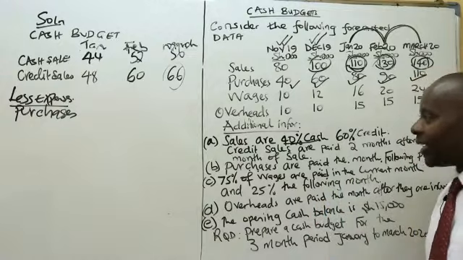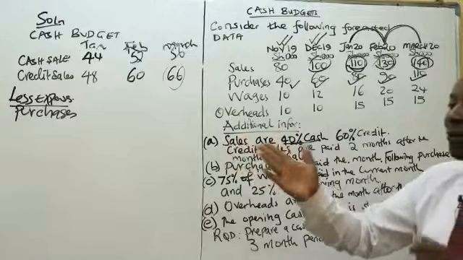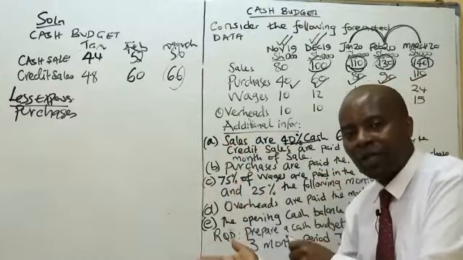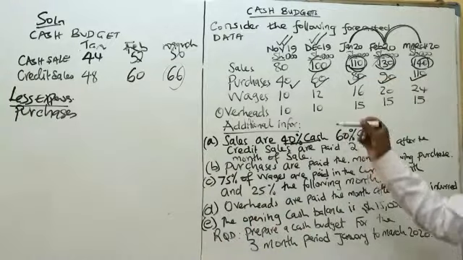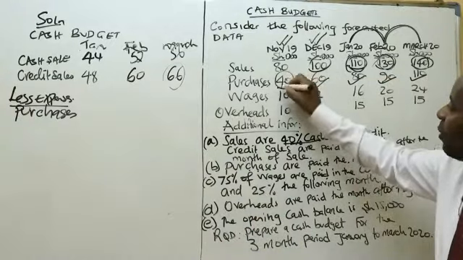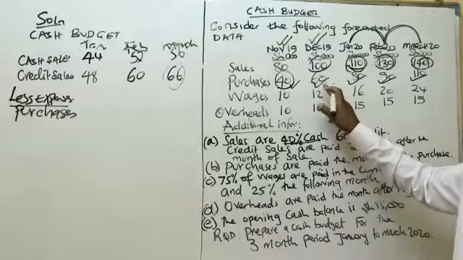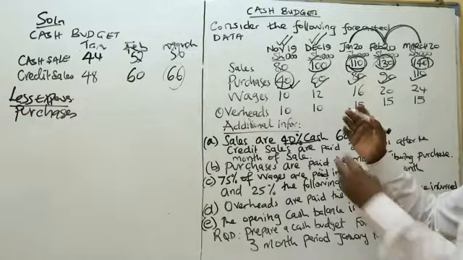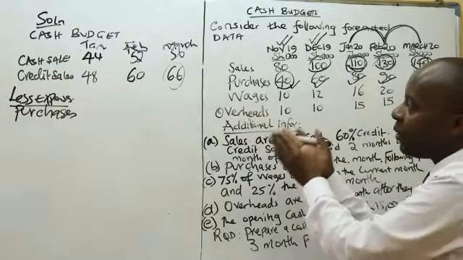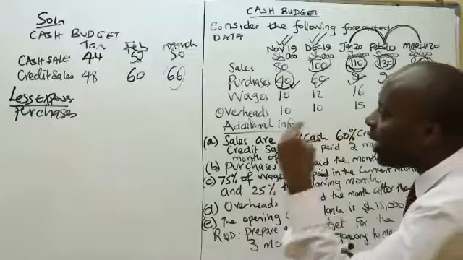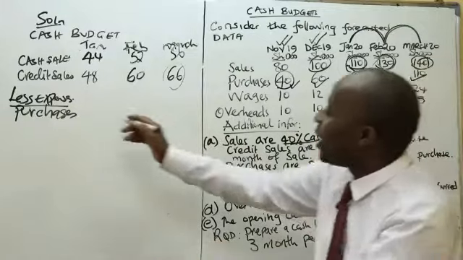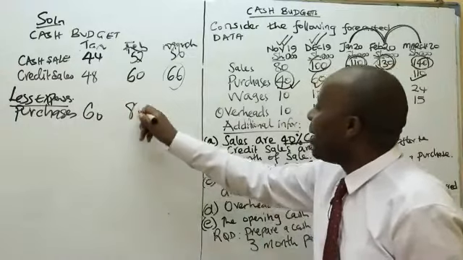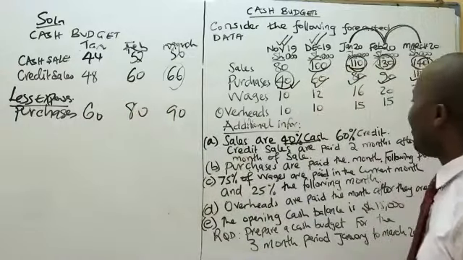Thank you. Now, ladies and gentlemen, here they have told us that our purchases are paid 1 month in arrears. The goods we purchased here in November will be paid for in December. The December purchases will be paid for in January, so we are staggering 1 month. Because we are looking at our budget for January, February, March, in January I will pay the purchases of December. So you are right. Here I'll put 60. February, I'll put 80. March, I'll put 90. Thank you very much.